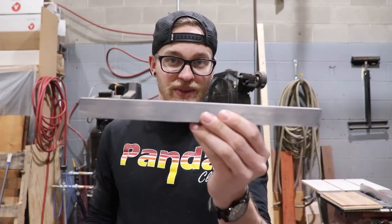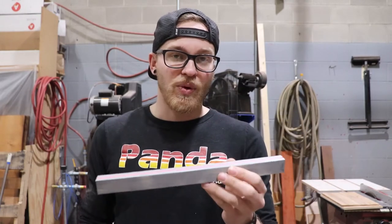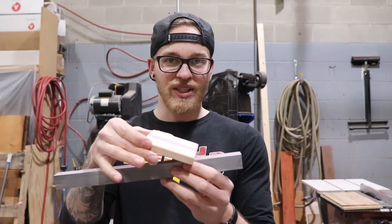So set the coasters aside. Those are pretty much all done except for a final coat of polyurethane. We want to mess with this now. Now we're going to make this into our stand. And we want the coasters to kind of sit at a bit of an angle, but we don't want them to sit too angled, or they're just going to fall over.